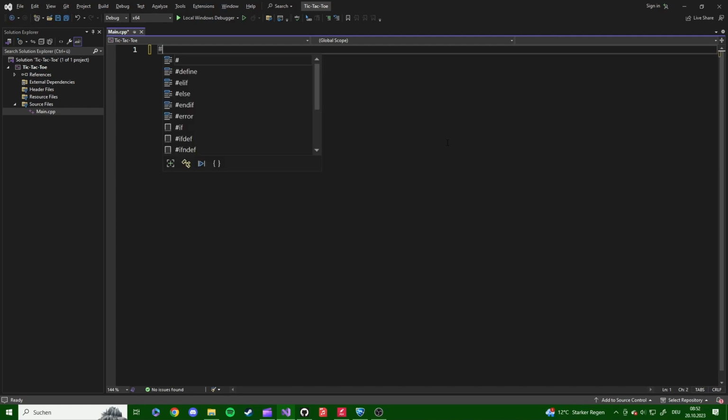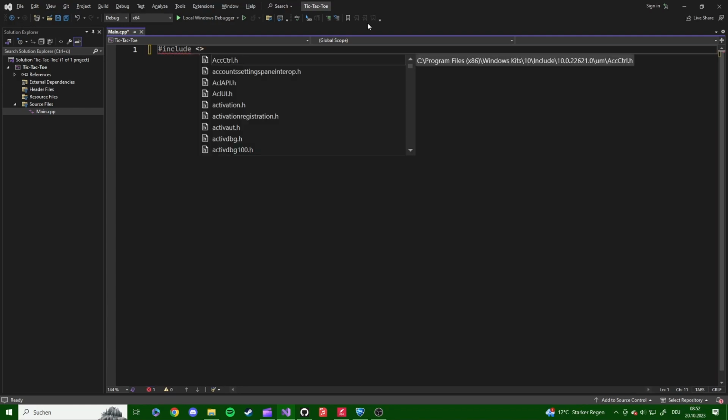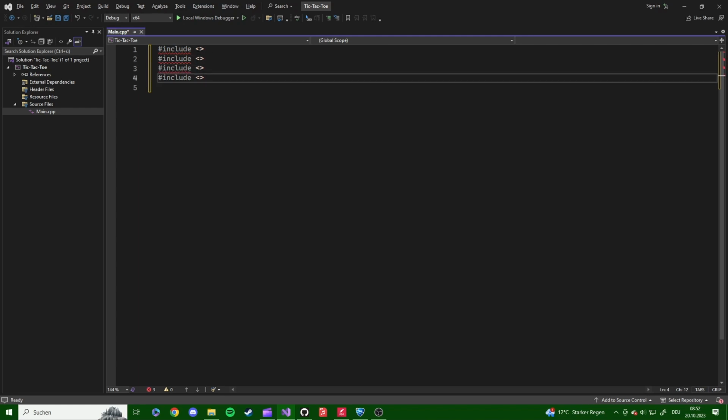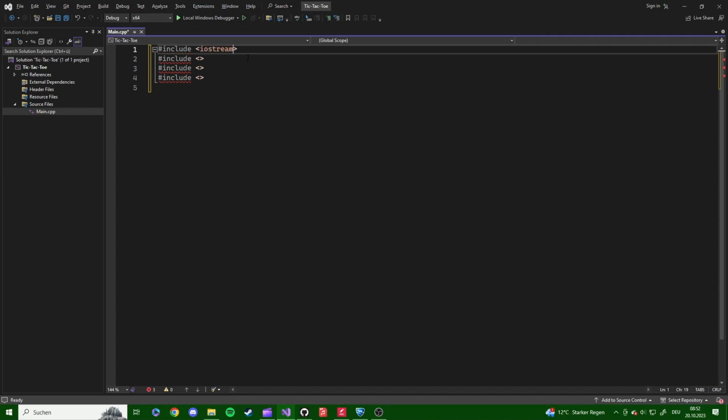As always, we have to include our libraries first, and we actually need 4 of them. The first one is the iostream, and the second one is our string library.